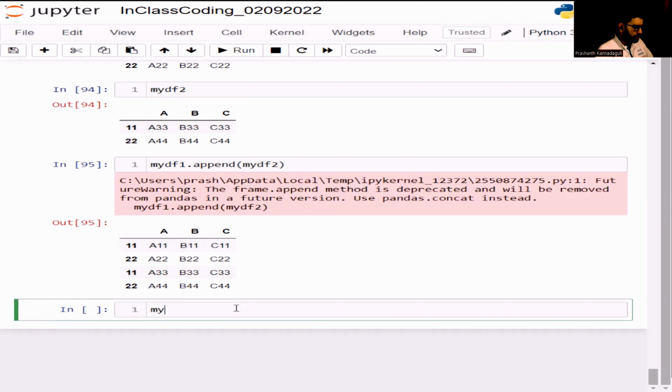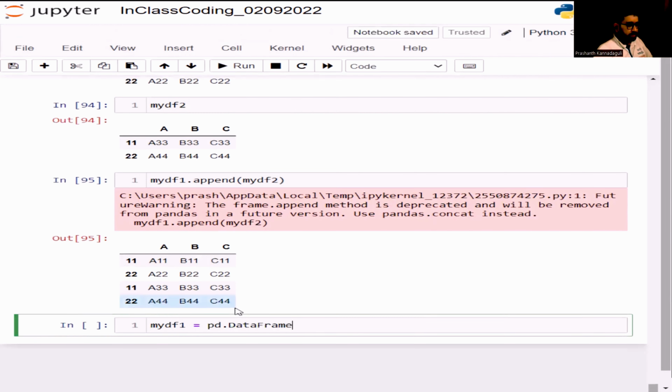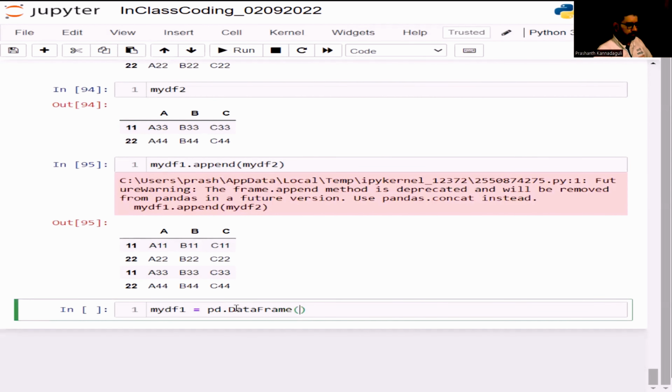I'll try to go to my df1 is equal to pd dot DataFrame. I'll try to create a dictionary. The employee is a key, and I'll enter the names of various employees who work over here.